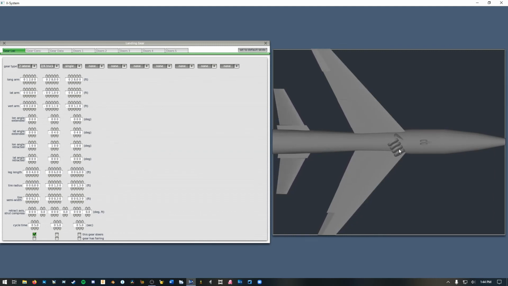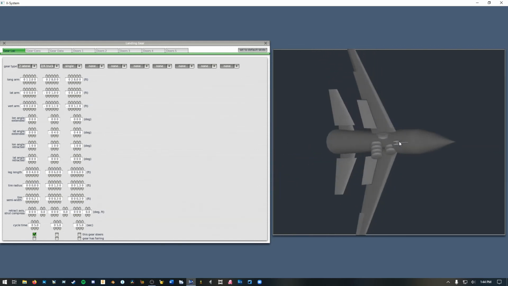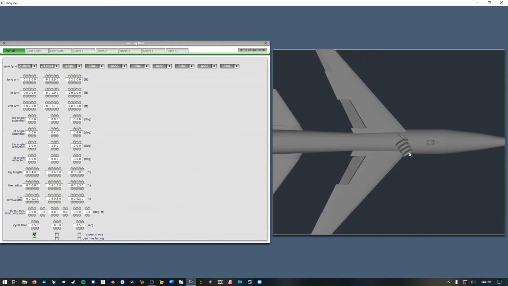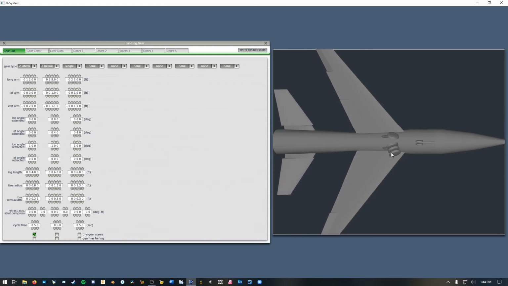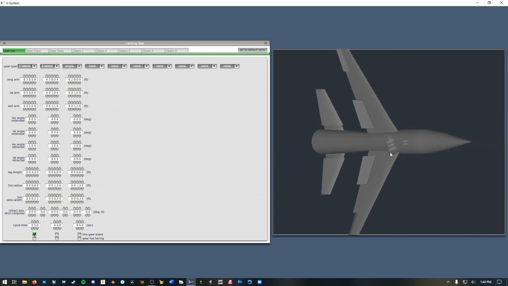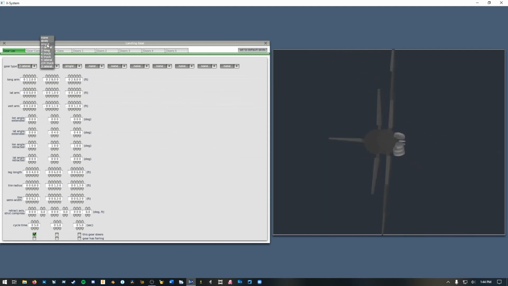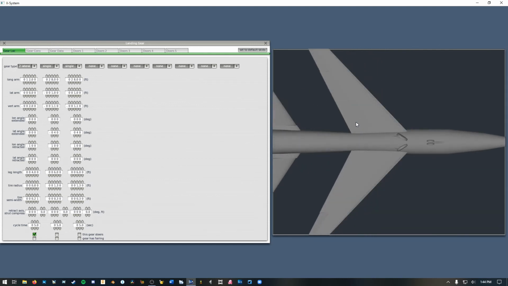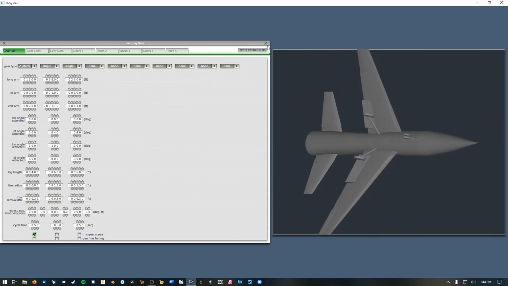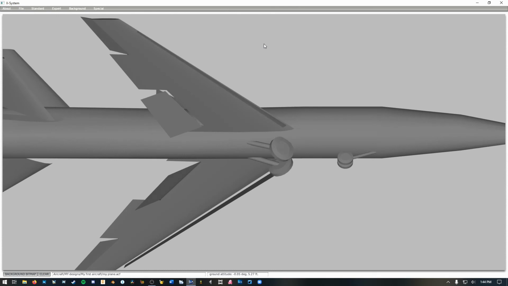There's also these 2 4-trucks. Some very heavy military and cargo aircraft have these for the main gear. And then there's a 3-lateral. I believe the Blackbird has this on its main landing gear. So I'm just going to keep these as single. And yeah, there you have it. That's how you make landing gear for your aircraft.